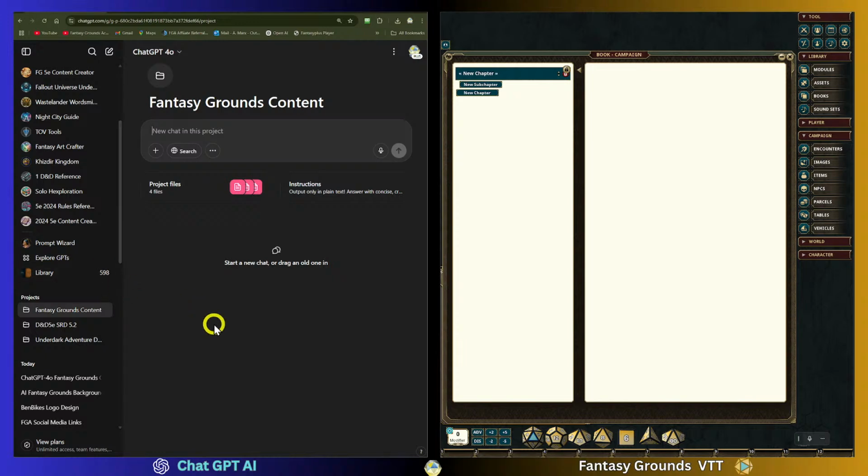Anyway, so this is kind of my starting point. A blank campaign, so not creating content in my running campaign, the game that I'm working with to play. This is a whole separate thing for making content. When I'm done making the content, then I'll export it as a module and load it inside of my campaign or separately or whatever.